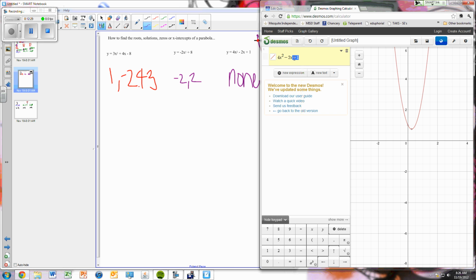I'm going to change this problem a little bit so that it's something that does cross the x-axis because I want you to see that as soon as I did that, it told you right here what the 2 roots were. So they were negative 0.651 and 1.151, and this probably is going to be your best calculator to use online as far as what will help you with this.